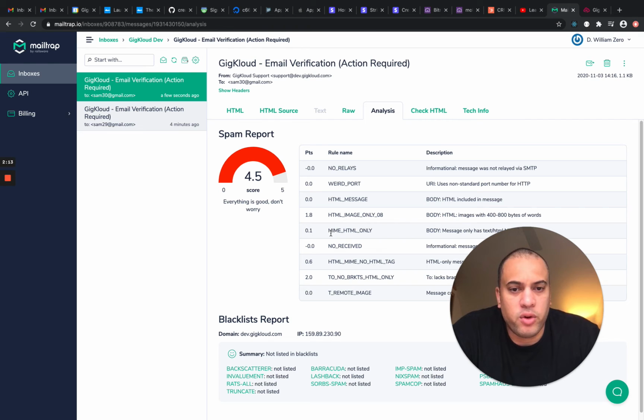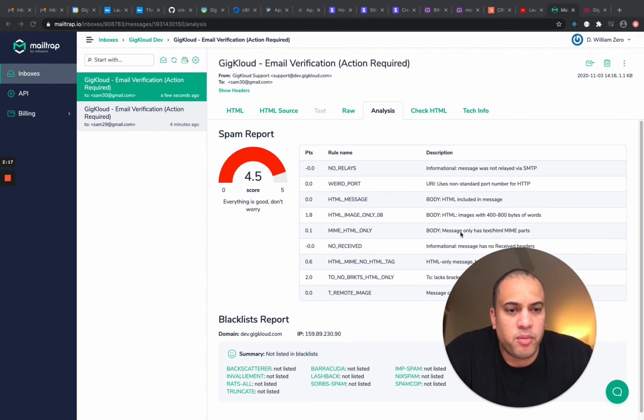Here we have another one that's only a 0.1. Another example, message only has text, HTML, MIME parts. What that means is that the message is all HTML. There's no text-only version. Normally and ideally, you'd want to have an HTML version and a text version.